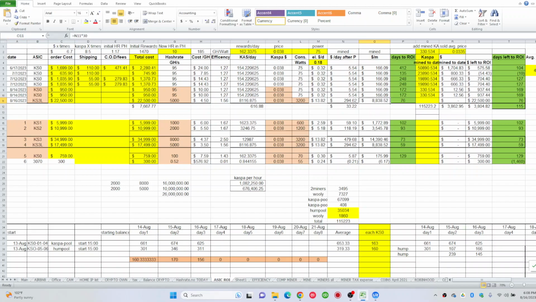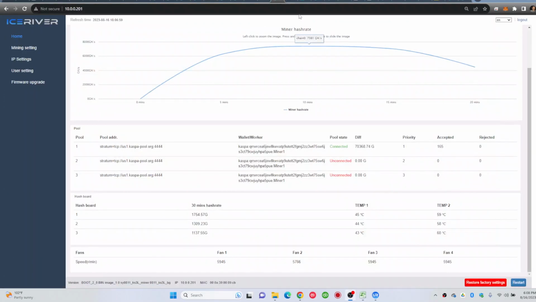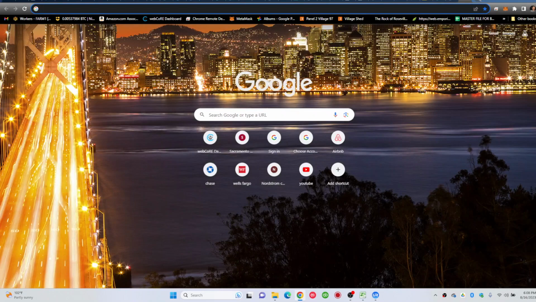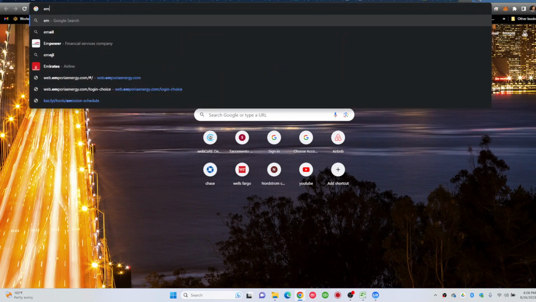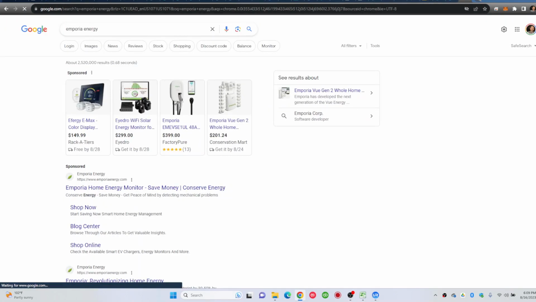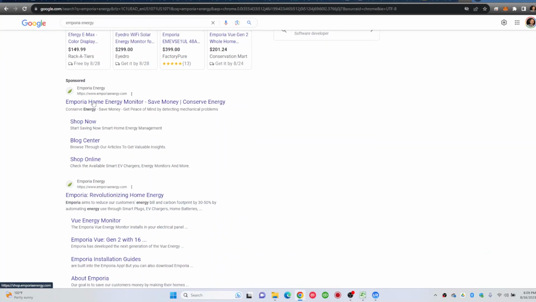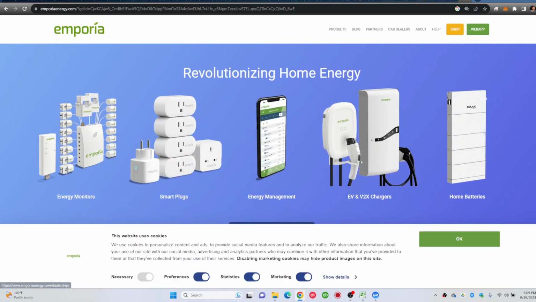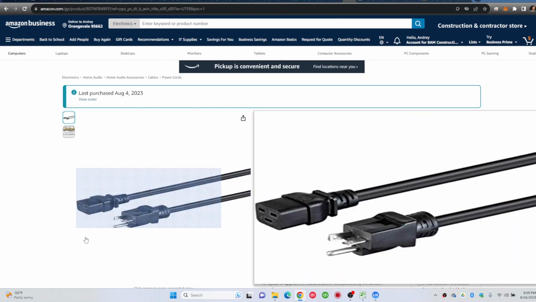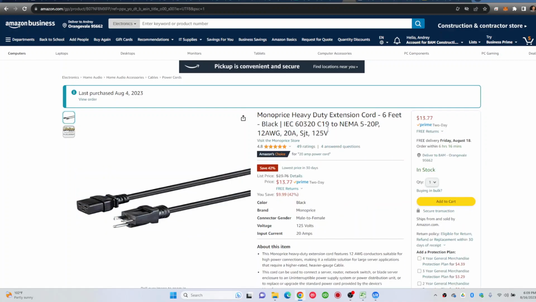By the way, we want to check the power consumption on this unit. What I've set up for my mining shed is this device called Emporia Energy. It's sold online. By the way, for your KS3L, you're going to need this cable. It doesn't come with the ASIC miner, so you will have to buy it separately. I'll post a link down below if you're ordering this device. If you don't have one, you're going to need a C19 cable connector. That's the only thing you need to hook it up and get it running on your network.